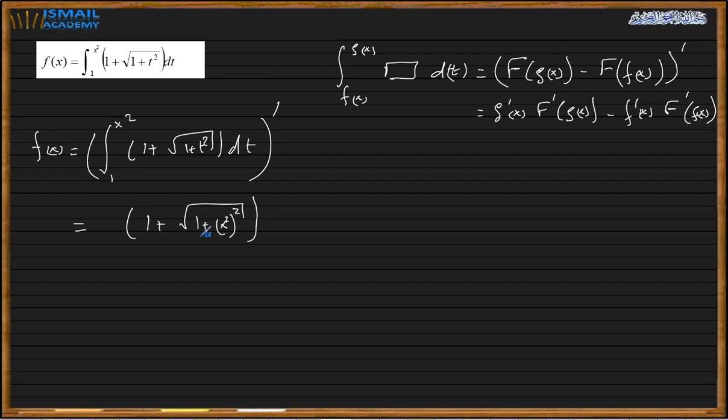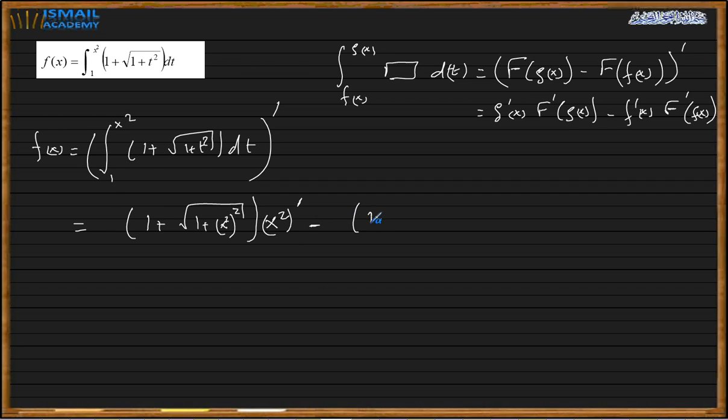But I don't stop here. Whatever t you have, substitute by the top one. Then I multiply outside by the derivative of the upper boundary, so it's going to be x squared prime always, times the derivative. If I have x on the lower boundary, I do the same thing. I substitute this into the t, then I subtract, you see I do minus, and I substitute this into t, then I take the derivative of this and multiply it by this one.